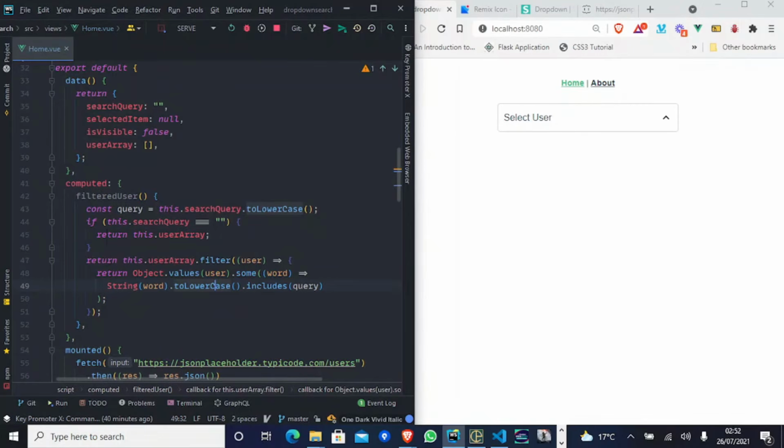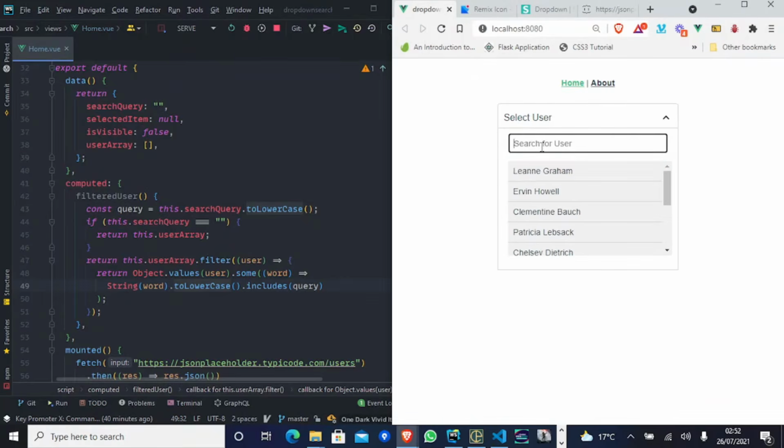Now, we are saying that if the search query is an empty string, it should return everything. Else, return this array. Within this array, remember these are from the user array, filter where a user in each of these objects, remember these values are from an object whose Object.values returns an array itself.